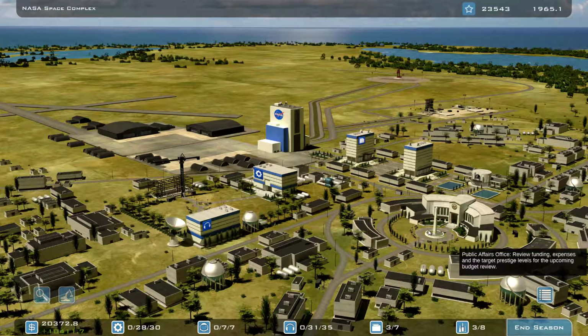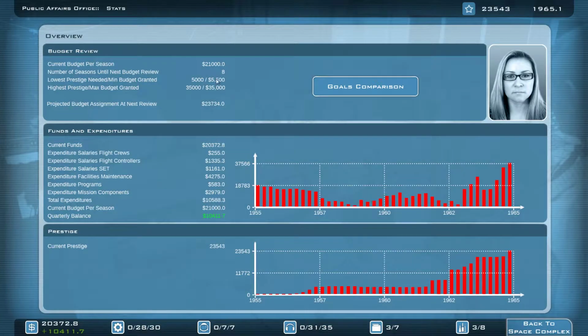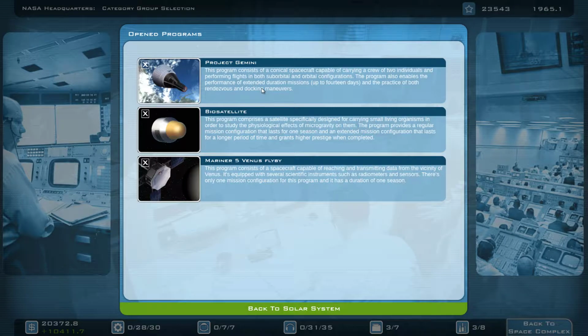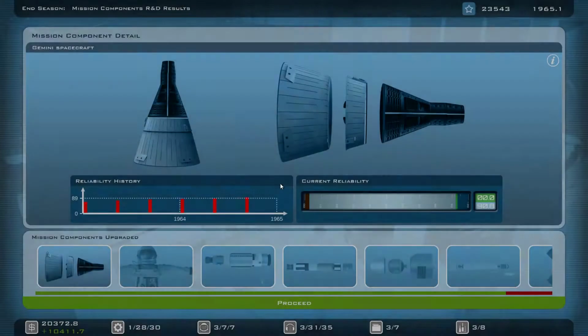I'm the Educational Gamer and we are playing NASA in the space race against the Soviets in 1965. We are currently in the middle of our budget period. We would like to get a little bit more prestige, so we are running a couple of programs, including Project Gemini, to do more space exploration, biosatellite, which is just an Earth satellite, and the Mariner 5 flyby. This season we are going to launch the biosatellite, so let's see how that turns out.